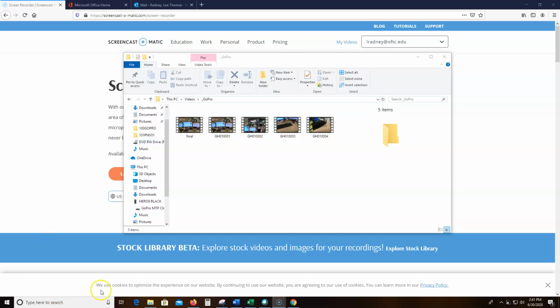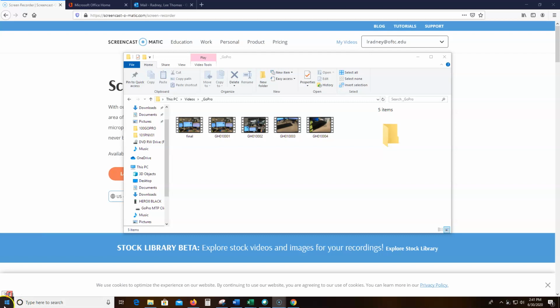Now, joining files together. The reason you may want to join, and it may be just as easy for you to publish these 4 files separately, whichever you choose, is if you want to make one final file or publish them separately. The benefit of putting them all together is it does create a single video, but it does create a little more work for you on the front end. But on the back end, as far as placing these into Blackboard as links, you only have to post one link for your students. So ultimately up to you.